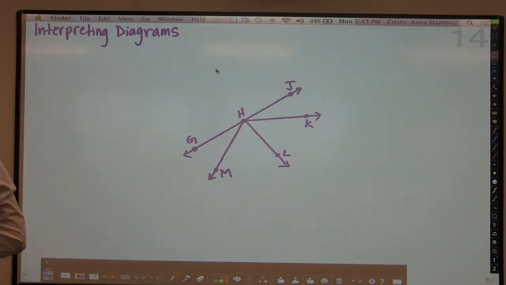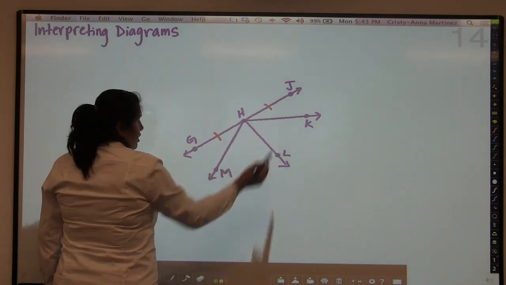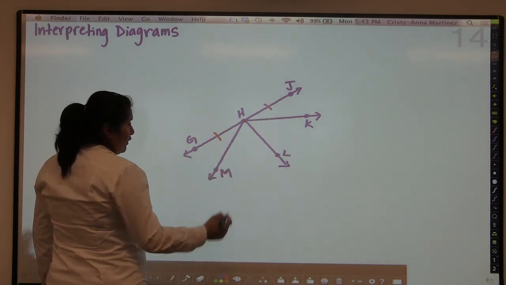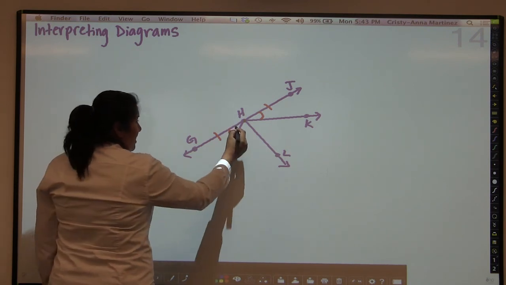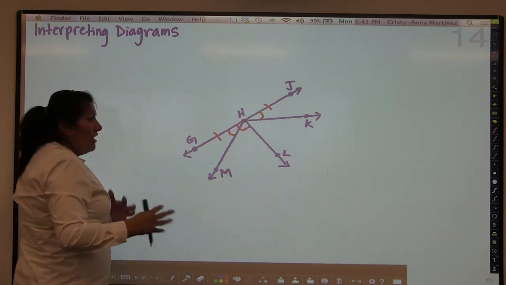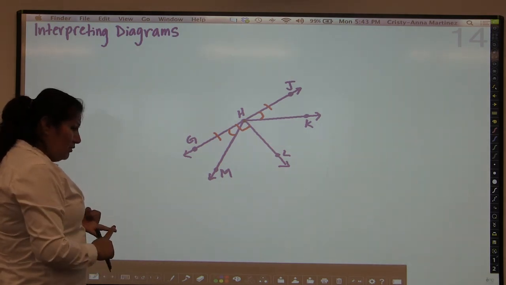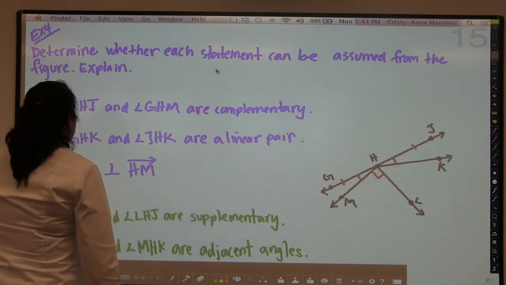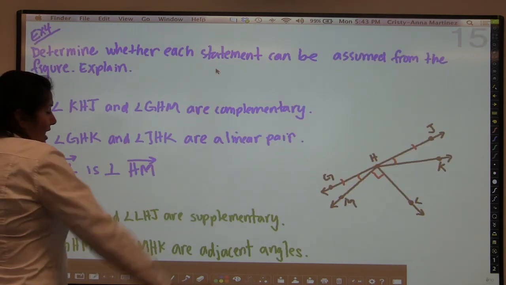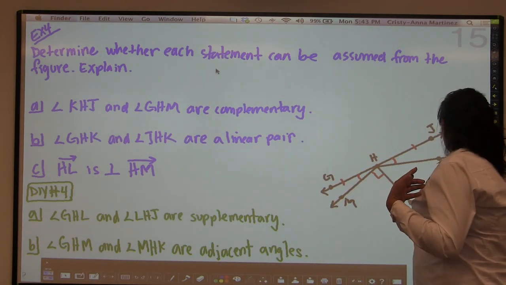Furthermore, we cannot assume any congruent segments. Because again, if segments were congruent, you would have congruent segment markers. If angles were congruent, you would have congruent angle markers. If right angles were present, you would have right angle markers. Without any of those markers, you cannot assume congruent segments, congruent angles, or right angles. So just keep that in mind as we move on to this diagram over here, which does include some markers, so we're going to see what we can do here.